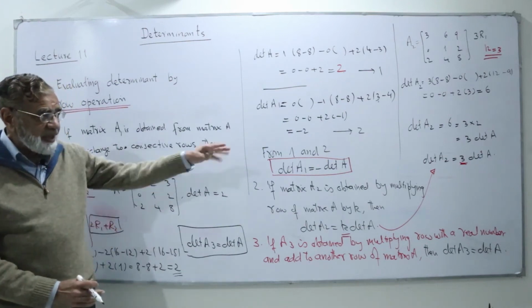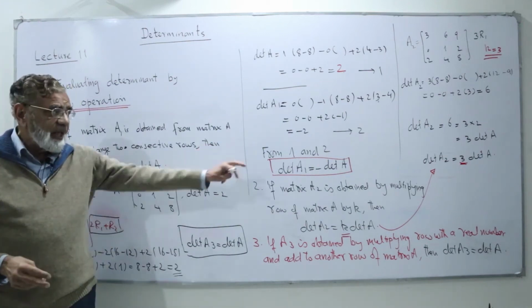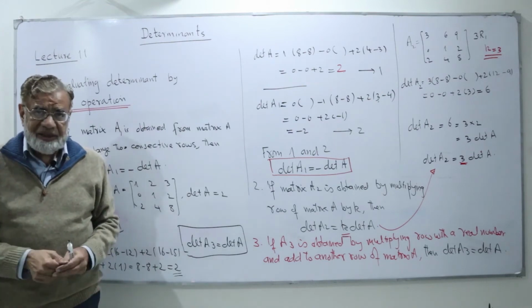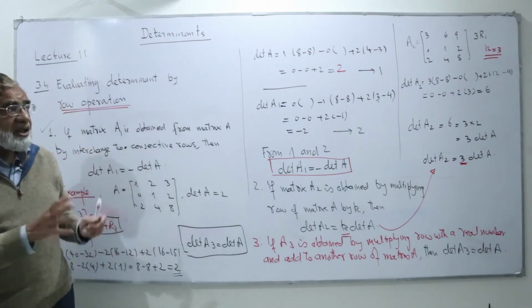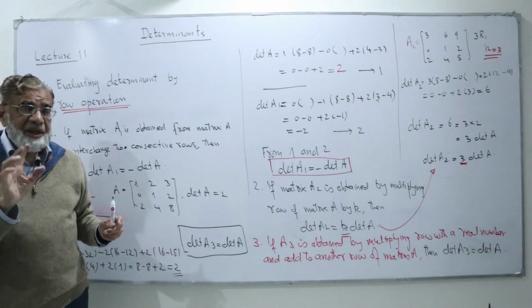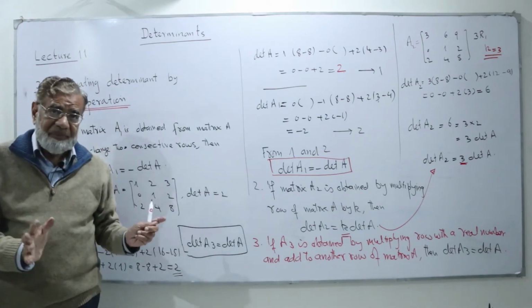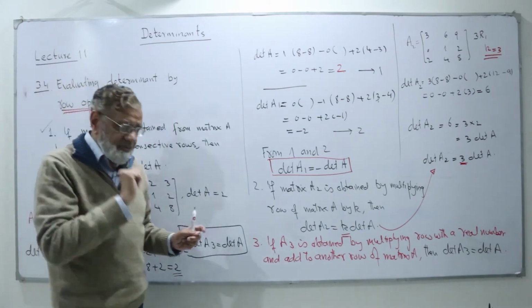We will use this row operation for finding the solution of our problem. And in determinant, when we make any change, like we interchange 2 rows, we get a minus sign. So that's very important. Or we multiply a row with a number. In a matrix, we multiply the whole matrix with the number, but in a determinant, we multiply a row with the number.